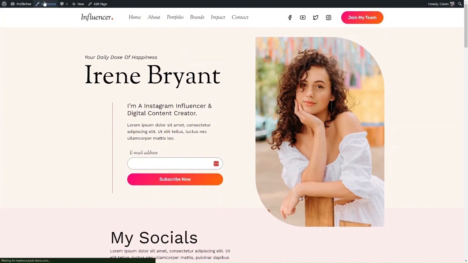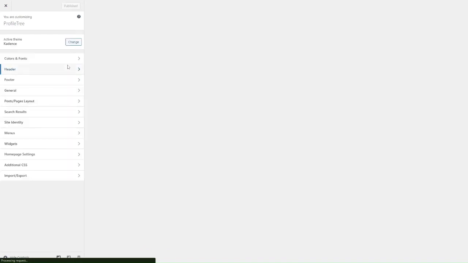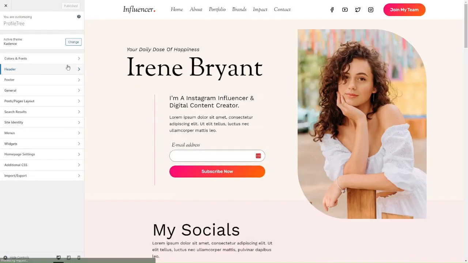What we're going to do now is click on the customize button and get started with the Kadence customizer and customize this theme how we want it, because usually with a theme you just want to have a starting point. You don't want to use the theme exactly as is because it looks very generic. Next thing you want to do is make sure that it follows the branding palette that you want.